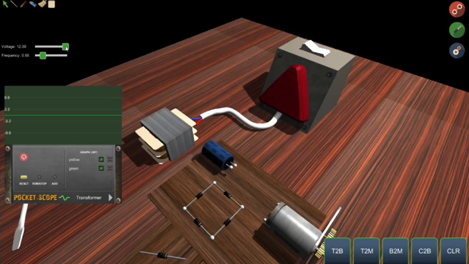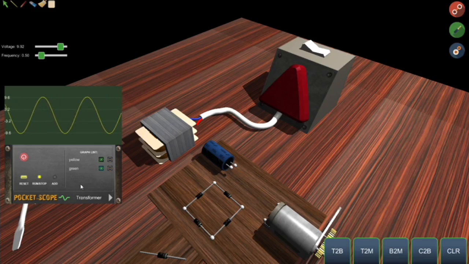To see what we just did, the scope needs to run. So let's click on this Run button. You should now see a sine wave like this one coming from the transformer. You can play around with these transformer output parameters, and you should see the results on the yellow line. You can also hide the green line by clicking on its hide icon. Just be careful not to delete it.